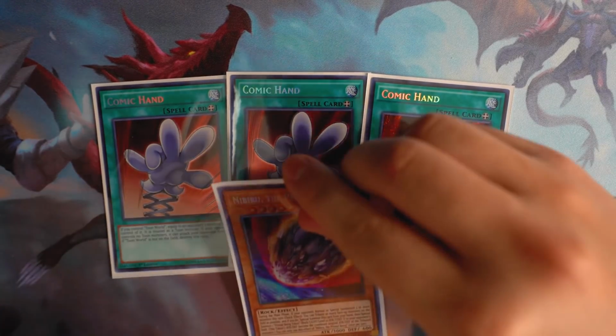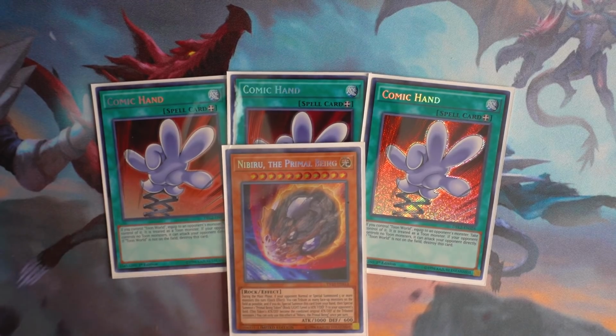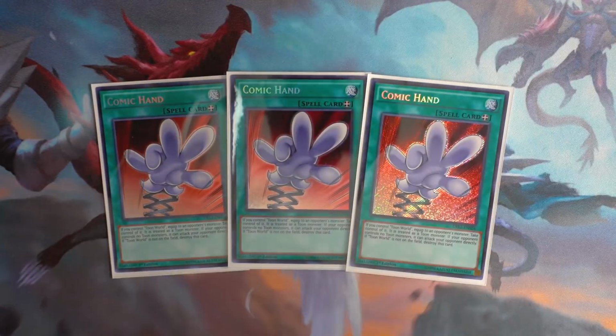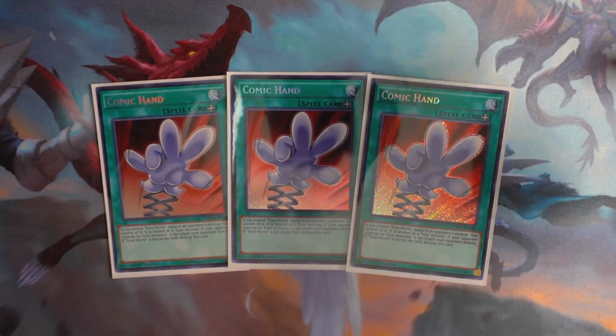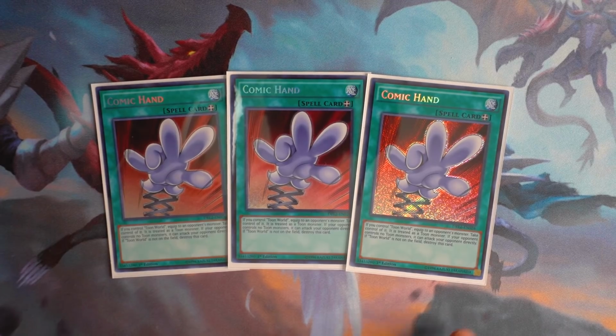What's the biggest monster that you can possibly give your opponent? A Nibiru token. You Nibiru your opponent's entire board. You give them this beefy token. Comic Hand the token. You have Toon Kingdom on the field. The token can attack your opponent's life points directly. A 10,000 token for game. You're telling me Comic Hand isn't broken. This is why the deck is so good going second. You're playing cards like Comic Hand.